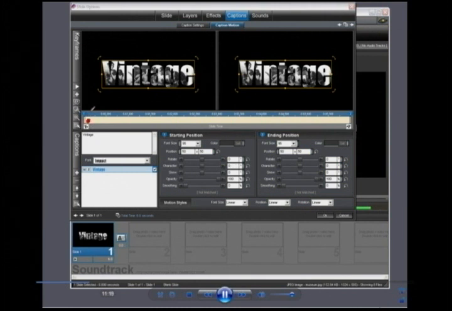At the beginning, we want our image to be almost unrecognizable. We're going to do things like rotate the layer, skew the layer, and make it much larger, and then at about the 4-second mark, so about right here, we're going to have the caption come in and look like it does now.